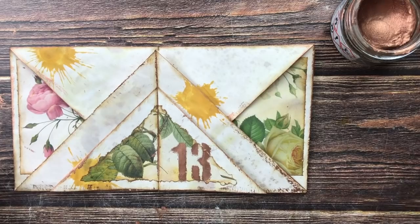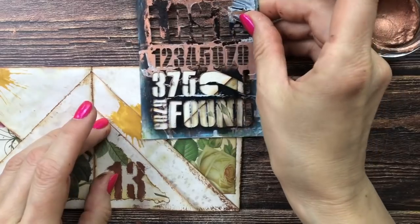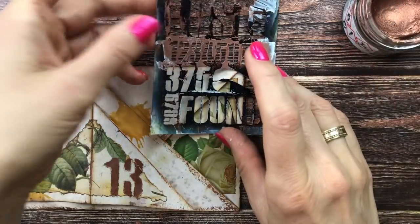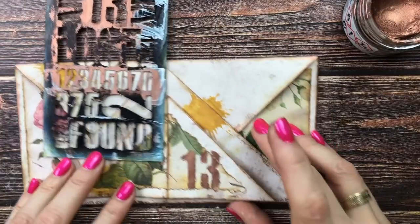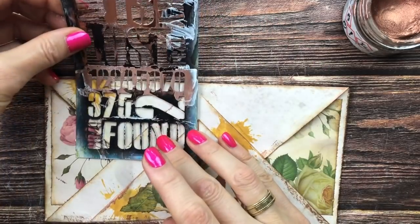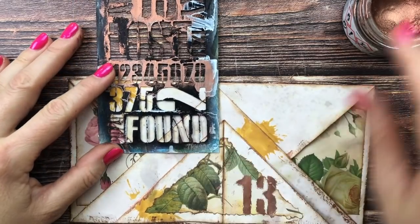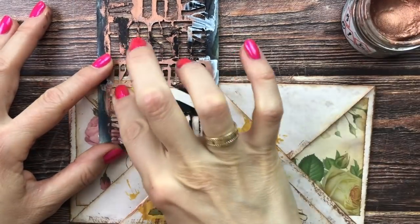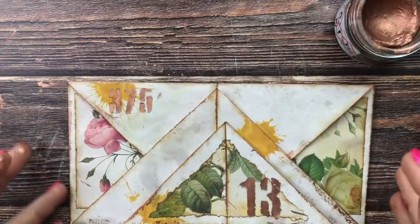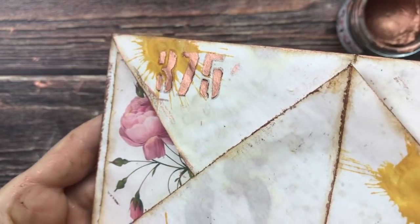And, well, while we have it out, we could also maybe put a number here. Let's try that. That should be fun. Actually, we should be putting the number here to balance it out, because we have one here. So we want one on the opposite side. So I'll put it over my splash a little bit. Ta-da! Oh my God, I love it. I love it. These things make me so happy.